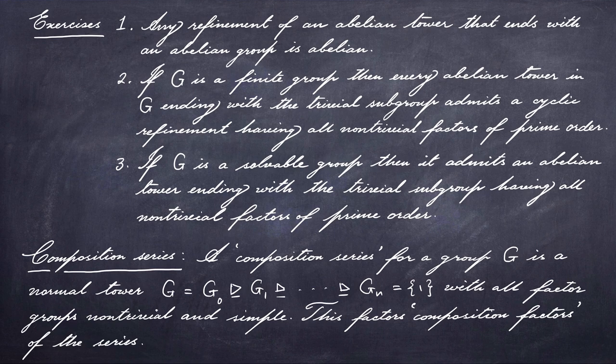I should here add that if G is a finite solvable group, so this condition is necessary here. Let me check whether we have to include that or not. Because in order to apply the previous one, we need the group to be finite. Yes. So here this condition will be added that G is a finite solvable group.